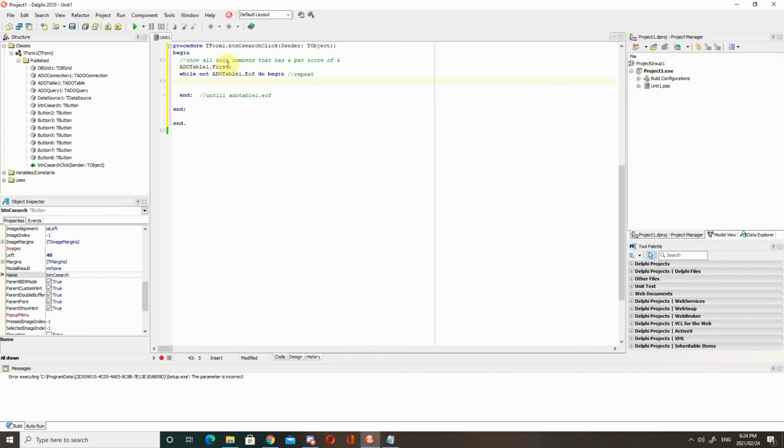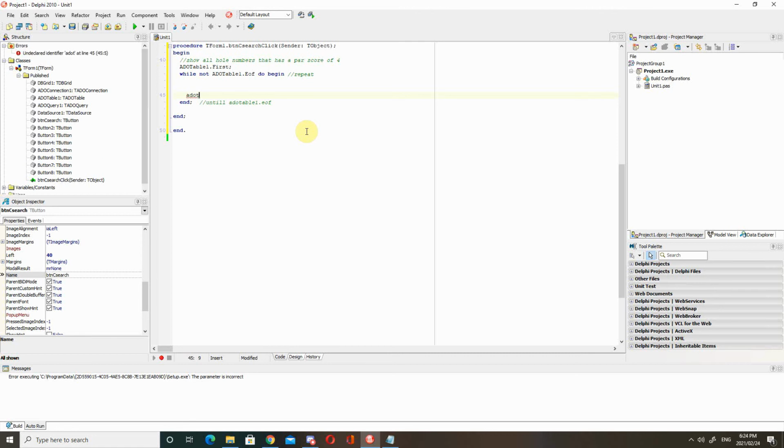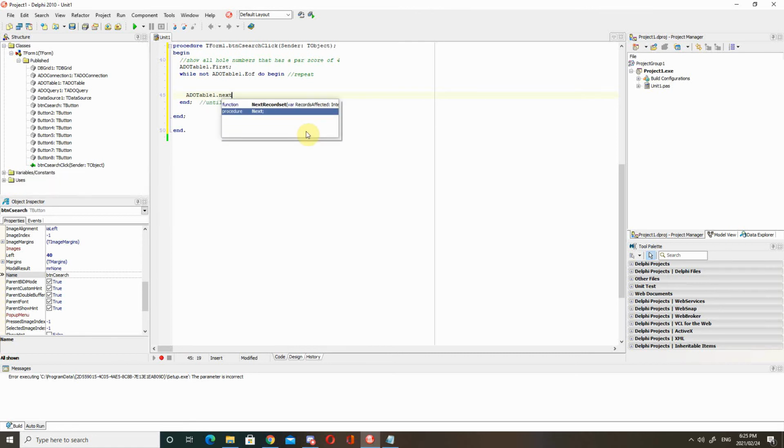But you start at the first record, then we create our loop, and because we've got a loop, remember there's always 3 parts. This is our condition, so we want to stop at the end of the table. That means we have to initialize, which is starting at the first record, and we have to change it on the inside. So our ADO table 1, we have to go to the next record.